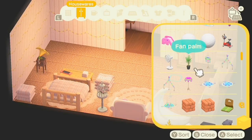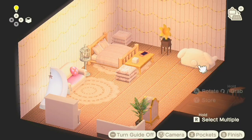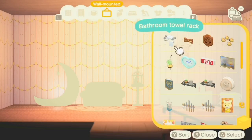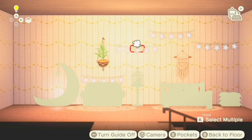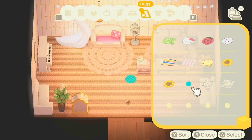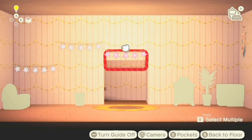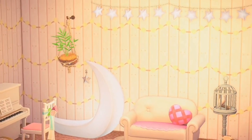I'll probably add some clothing items to make it look more lived in later, but at this point I was just really tired — this took me all day. Also, can someone tell me why Animal Crossing won't let us place teddy bears on couches? For the wall decor I used a bunch of starry fragment items — those fairy light-looking things — and they look really cute. I also added a cute bird cage in here as well because we love birds in here.